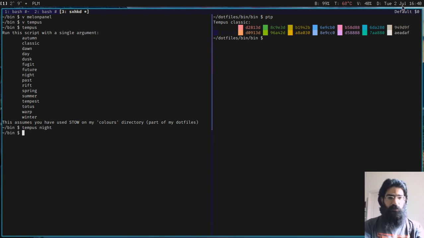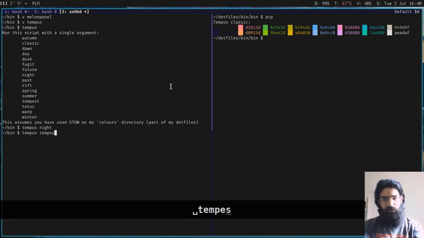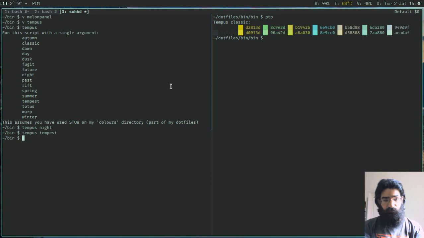We see here it's a very different presentation. You see here the colors are brighter, everything is more vibrant. Let's switch to what I call a green scale theme, Tempest. You can see here everything is like green color has been washed on top of it.